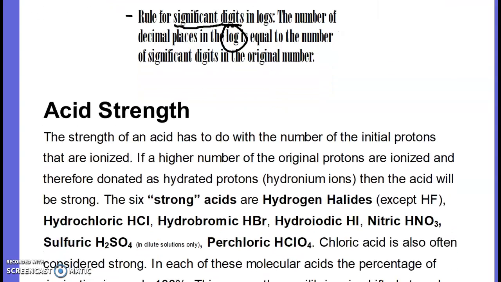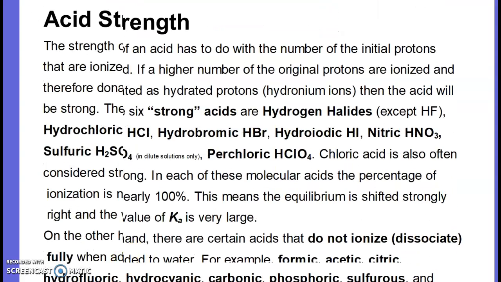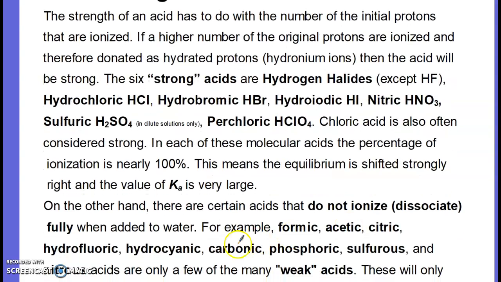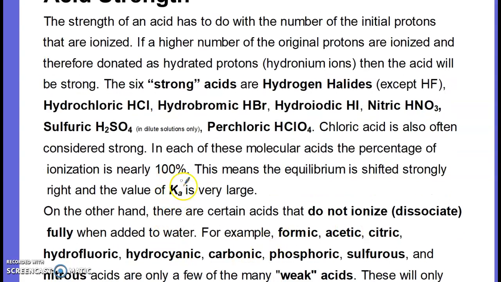Let's talk about some acid strength here. We talked about strong acids and what those are. They completely dissociate, right? Here's the list of strong acids. When we talk about the acid dissociation constant for strong acids, we usually don't give one. It's hard to calculate. It's nearly or 100%. It might be 100%. And so the constant is the concentration of the acid.